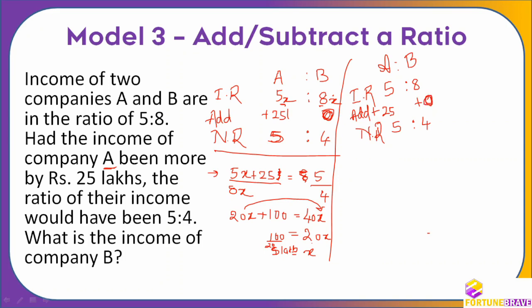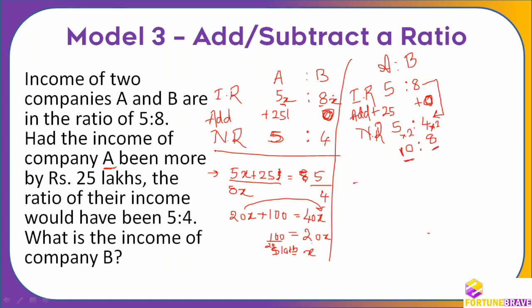If there is nothing added, this ratio should not have been changed. If I do not want it to be changed, then I can write it as 8 only. If I have to write it as 8, I have to multiply this by 2. Now you go back and see the first feature which says that if you multiply both the sides with the same number, the ratio will not change. So I can multiply this as well with 2. So it will become 10:8. Are you getting my point? Because B is same, I am making both ratios same.